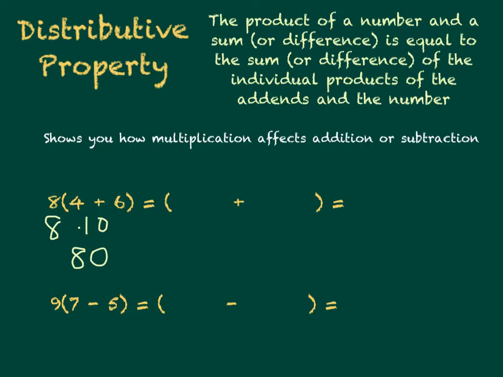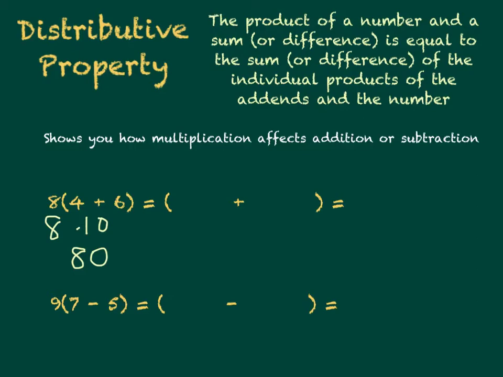Why this is important, or when it's going to be important, is for its connections to algebra, which we're going to look at tomorrow. So today we're working on this with just numbers, but when we work on it with algebra, we won't be able to solve. We're going to have a variable there. So we won't be able to get a simple whole number answer like we did here. So the distributive property is simply a statement of how these numbers can relate, another thing that they can mean. So we want to use that. We're not actually getting the answer, but showing what the distributive property looks like.